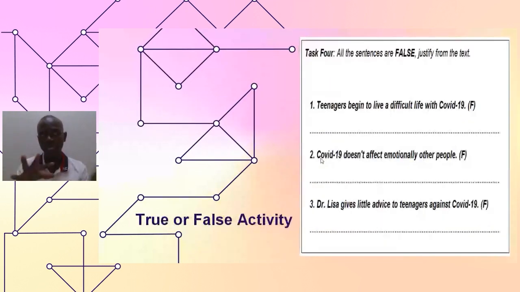The last activity in the while-reading is a true or false activity. Instead of writing the sentences directly on the WhatsApp group, I wrote them in a Word format and I transformed the Word format into a picture format that I can send easily with instruction. You will see why it is important to have it in a picture format and not in a written message. You will see that when I'm going to demonstrate that. And we will end with a post-reading activity.